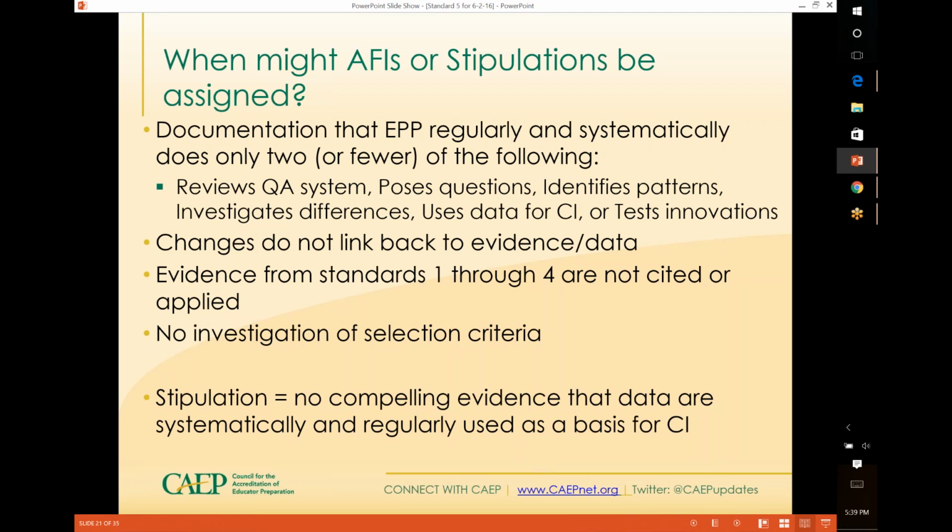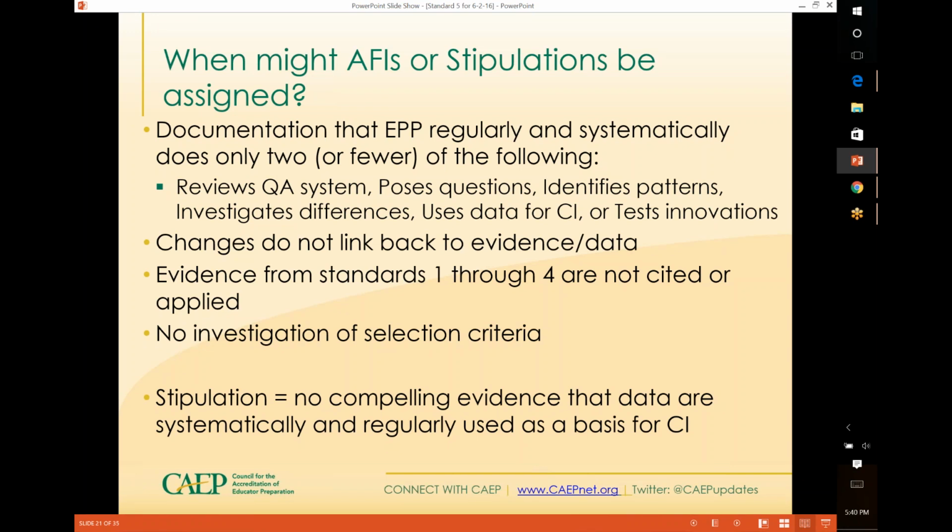investigating what the differences are. If your elementary education program, and I'm talking from experience here, is scoring lower on the state licensure exams, what's up with that? Why is that? Who are the students that are not passing the state licensure exams? Do they have anything in common? And is there any way that we as an EPP can support them in passing their state licensure exam? Because it's critical. They've gone through the programs. They need to have a license at the end of that.